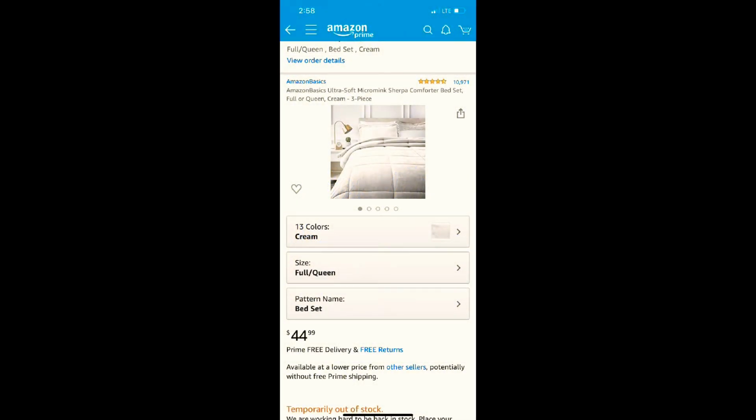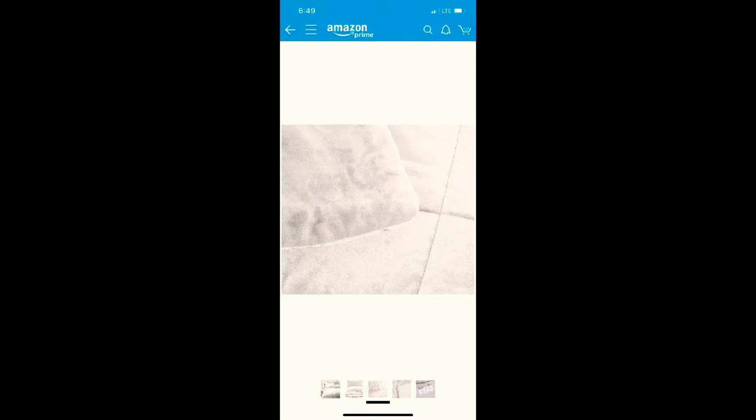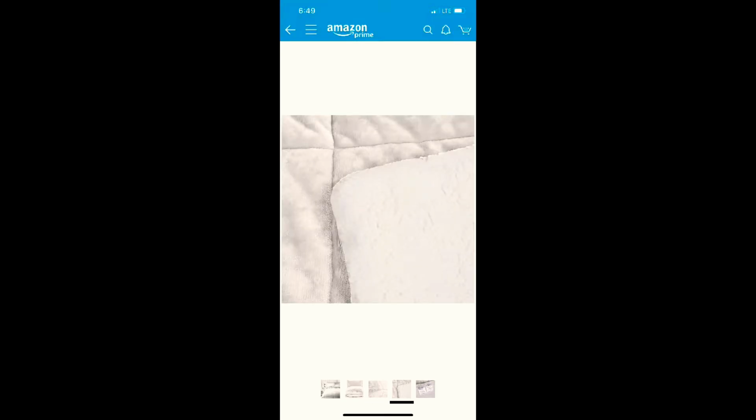My next category is for the bedroom. Next, I have the Amazon Basics Ultra Soft Micro Mink Sherpa Comforter Bed Set in cream. It comes with 2 pillowcases and it's very lightweight. I really enjoy it because I don't like being too hot, especially in the summer. It's great. And it retails for $44.99.